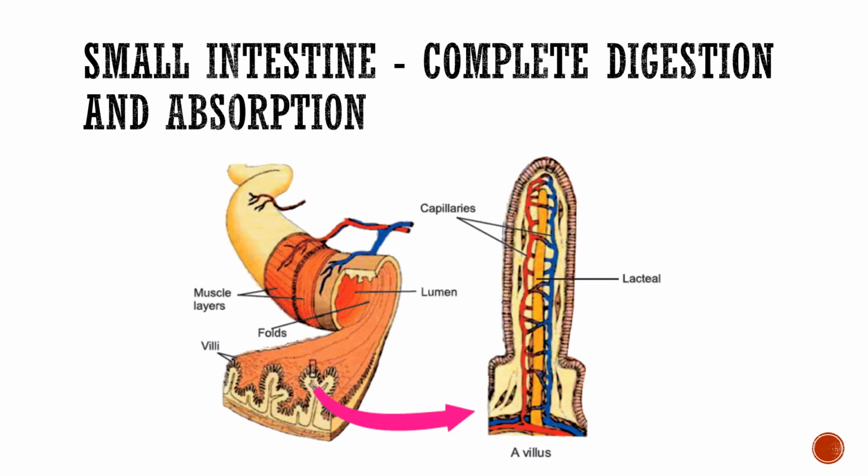The digested molecules, that is simple sugars and amino acids, are absorbed from the intestine into the blood capillaries present in the belly. Blood carries them away from the small intestine via the hepatic portal vein and goes to the liver for filtering, where toxins are removed and extra food is stored.